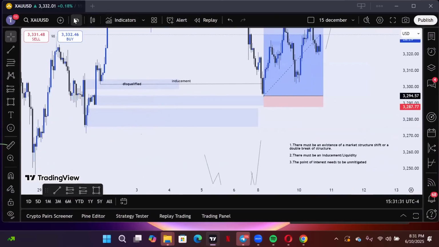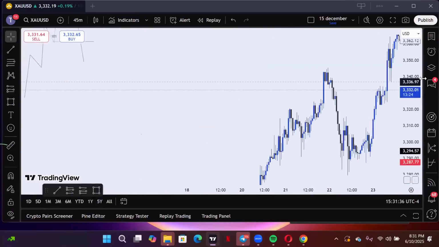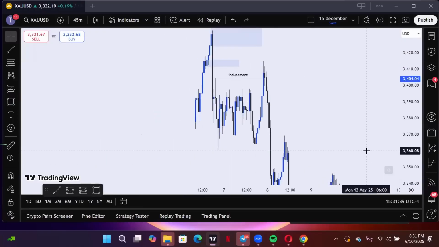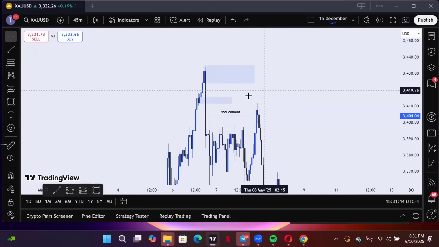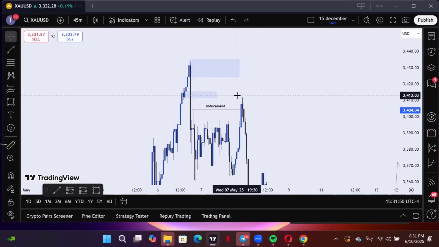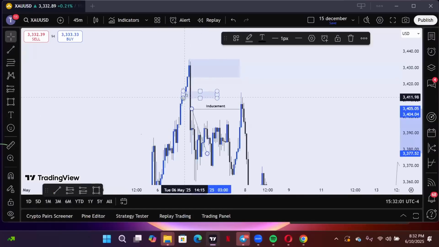Now, also the same thing for the sell that I had here. So market gave us this structure shift to the downside. We got that as our first rule. Market pulled up here and gave us an inducement and pushed back down. We got that as our second rule. So now the third rule says the point of interest needs to be unmitigated. It means that when market was creating inducement, it needs to not have touched this point of interest. And if you pay attention, when price came here to create your inducement and go back down, it never touched this breaker, and it also did not touch this other block. It still means that no POI here has been disqualified. So two of them are still valid to be used as an entry.